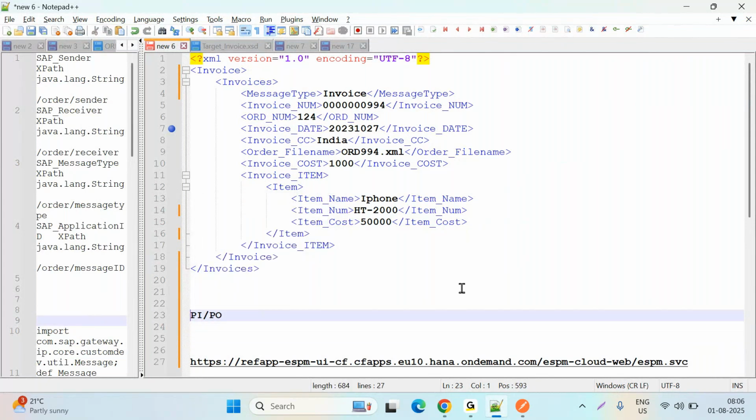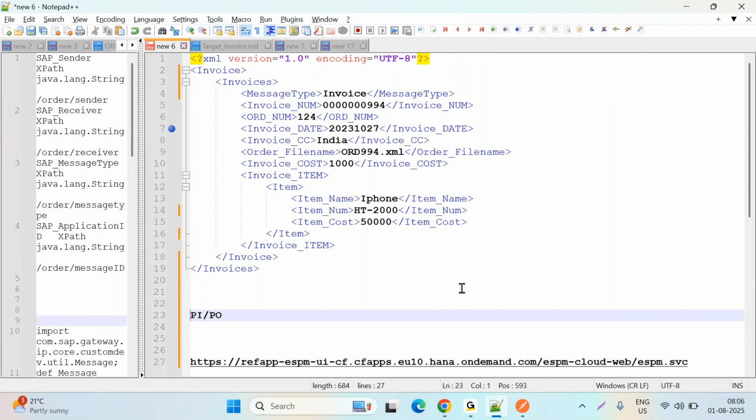It existed before SAP CPI. If you remember, many companies have been using this PI/PO tool from 2002 till date.